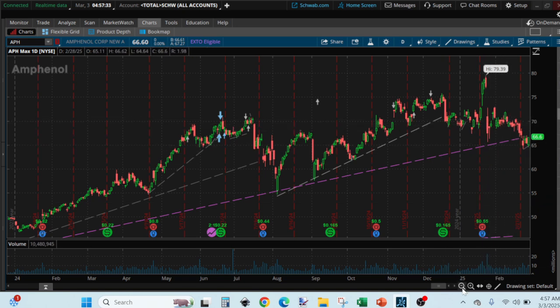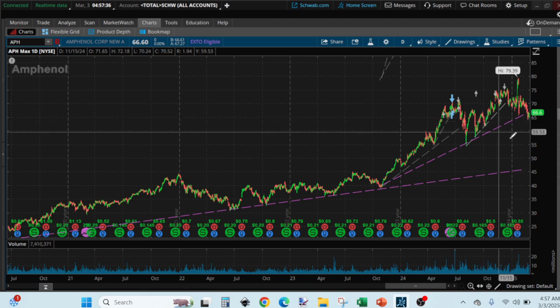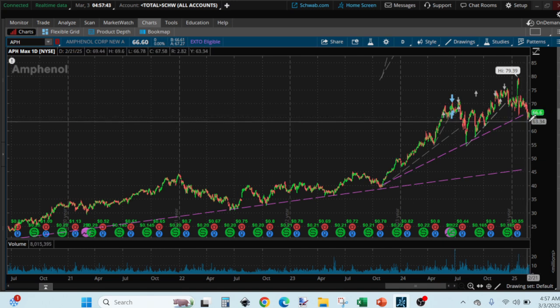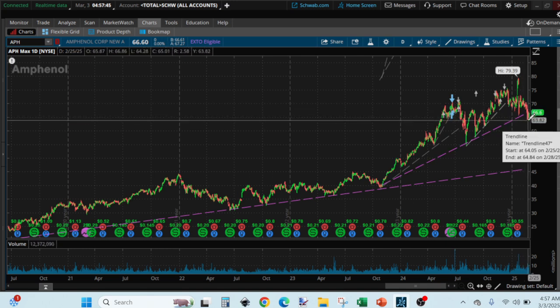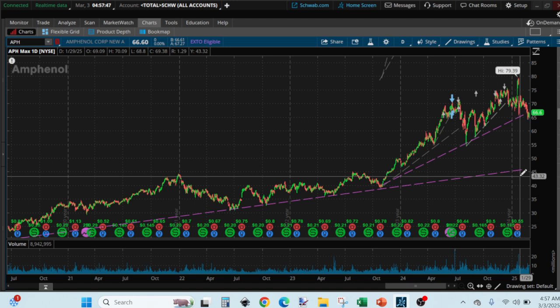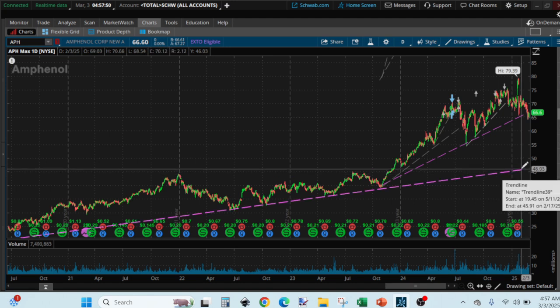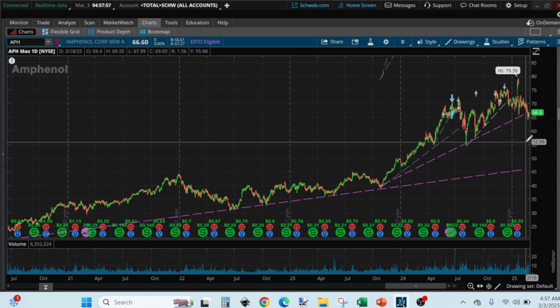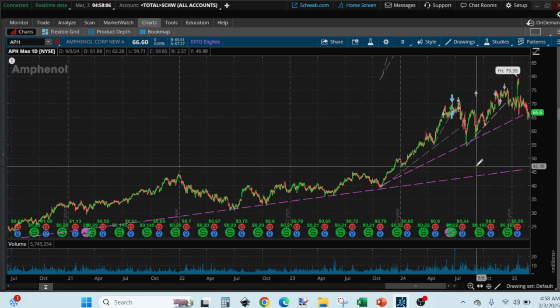Okay, we don't know if it's going to try to come back to this trend line or not. So we can purchase some around this area, but if it decided to come all the way here, we might get stuck in it for a while. But we can wait for another higher low to give us a confirmation that it's done going down.